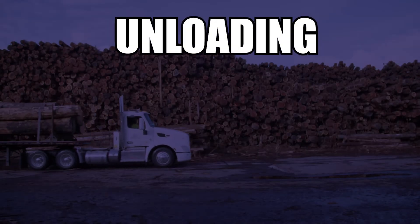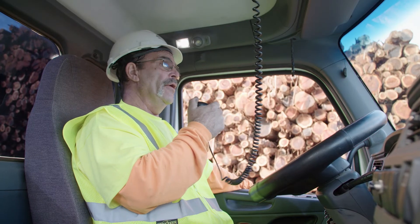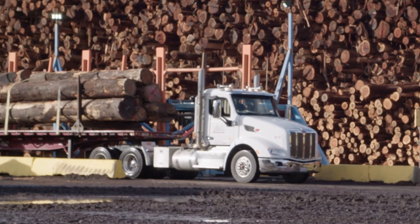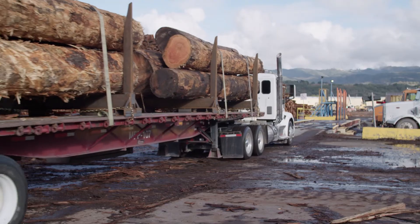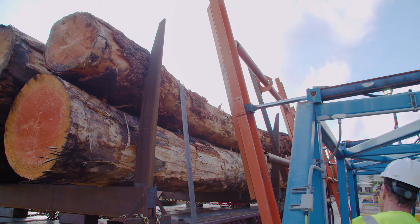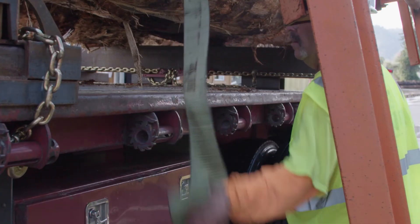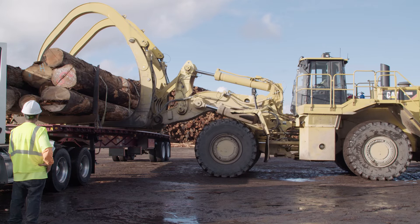When you arrive at the unloading site, there are several steps to follow to safely unload your trailer. Establish communication with the log yard operator prior to unsecuring the load. After establishing communication, proceed to the safe unloading zone. Depending on the yard, the operator may direct you to a stanchion or to a loader if stanchions are not present. Log loads must arrive with a minimum of 4 straps securing the load. Once the load is secured by the loader or stanchions, release tension and remove straps from the driver side of the trailer only. Place the unfurled straps onto the trailer deck and off the ground to prevent dragging or damaging the straps.